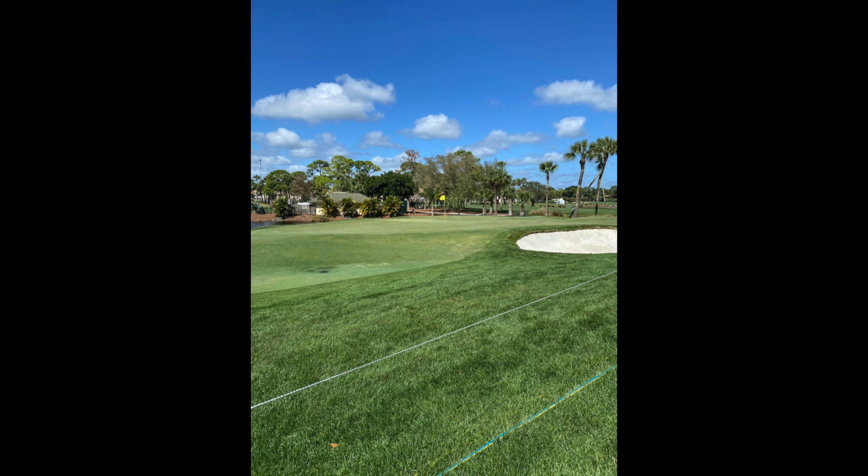But even with some of these chip-off areas, as I just showed you, you're still going to be dealing with a hard shot to get up and down because of how much slope is on that part of the green. It's borderline unfair at times. Again, you can be quote-unquote hitting the green and still ending up in a really bad spot. But that's just really what makes this golf course difficult. And it's not something that you can really appreciate unless you're there in person, unless you get angles like I'm sending you here in this video. But I thought that was something that you guys might want to see.